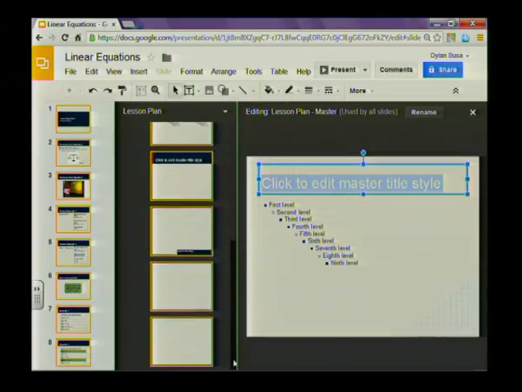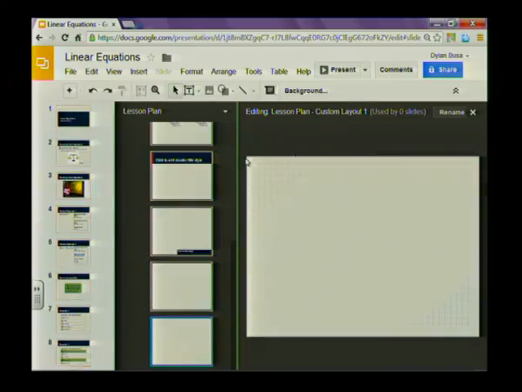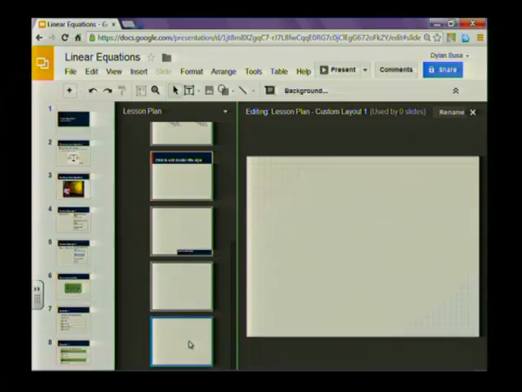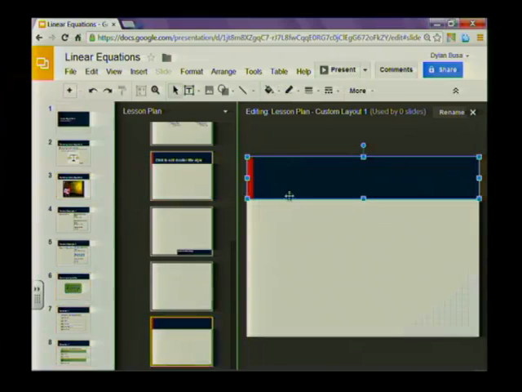So what I want to do is firstly place that nice blue block underneath my title. All I'm going to do is go to one of the layouts that does have that nice blue block, copy it, go to my new layout, and paste. But you can see what's happened, can't you? We've pasted that nice blue block on top of our title text, so we can't see the title text anymore.